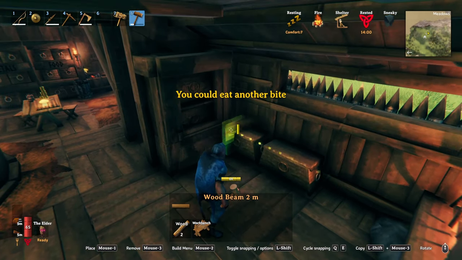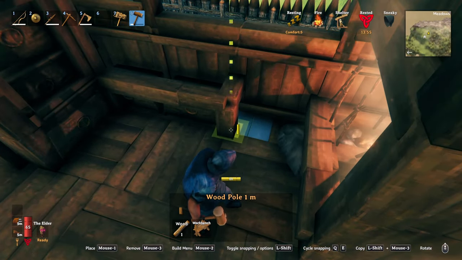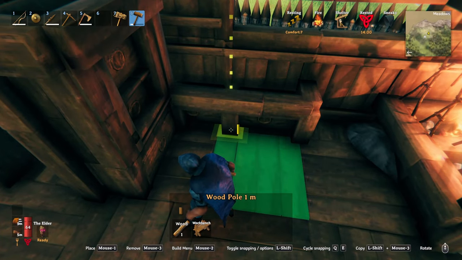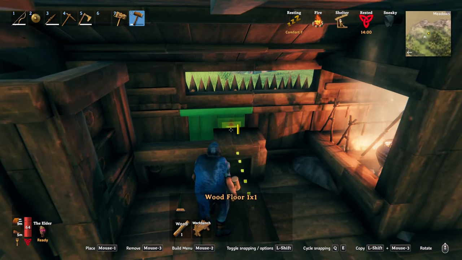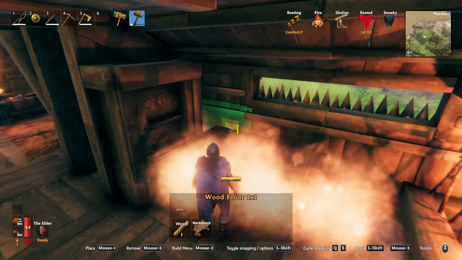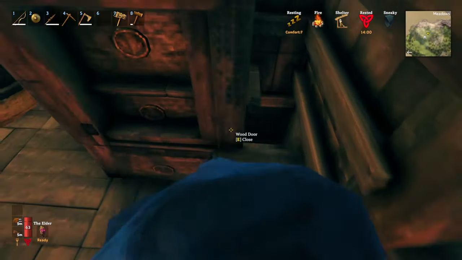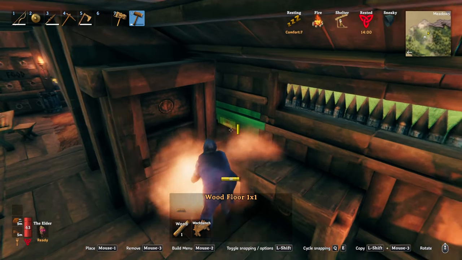We'll do that. Bring that going across. And I want this to be flush. Like that. That looks good. And maybe we can just bring another one in the corner too. Nice.